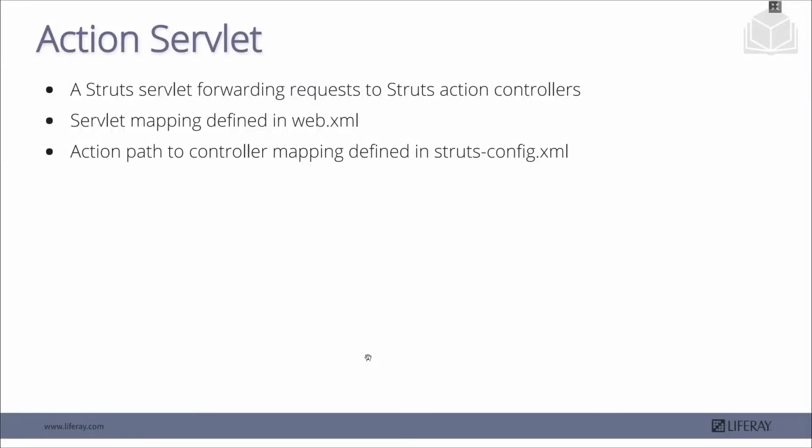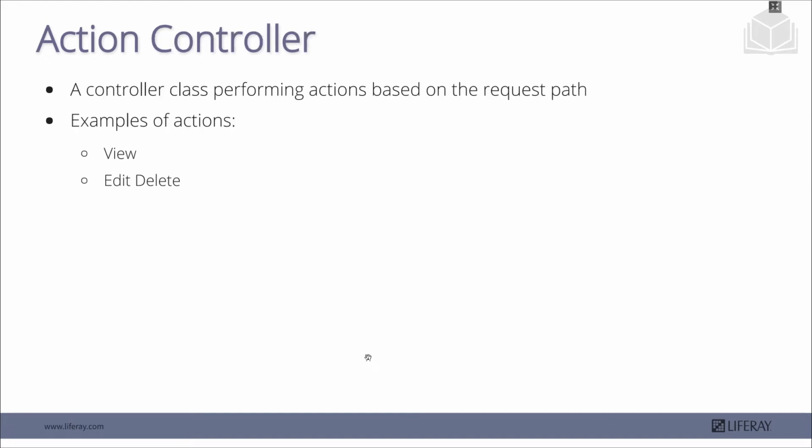So within web.xml, you can take a look at, again, which action servlets will be triggered by which URL patterns. Alternatively, we also have these things called action paths. Action paths, once triggered using, again, a specific URL pattern, will then forward to a specific class or the controller layer. So that class will then do something. Which action paths or URL patterns invoke which controller or Java classes is defined within struts-config. So URL pattern and action servlets, web.xml. Action paths and which class they're going to call, struts-config.xml.